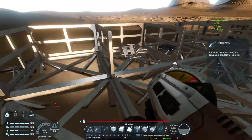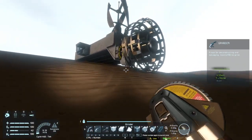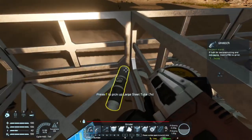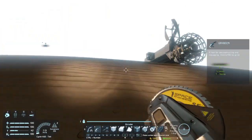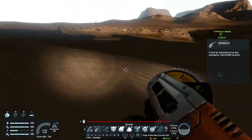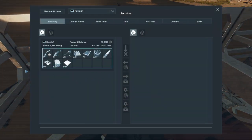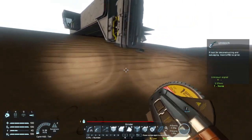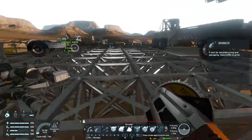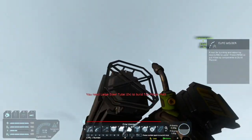Alright, so we have large steel tubes, which I'm just going to throw in here for now, because I think that's probably a good place for them. And that's going to fill me up again. Okay. That'll be the rest of those. Good. And we'll pick up these. There we go. Okay, so now that we have more stuff. Alright. So that is good there.